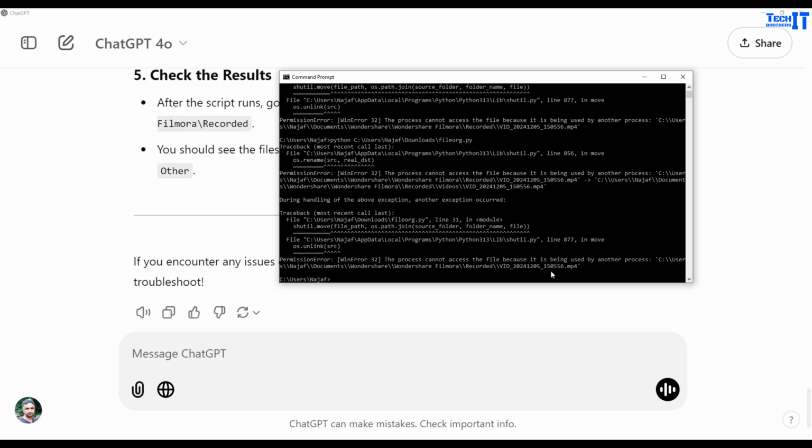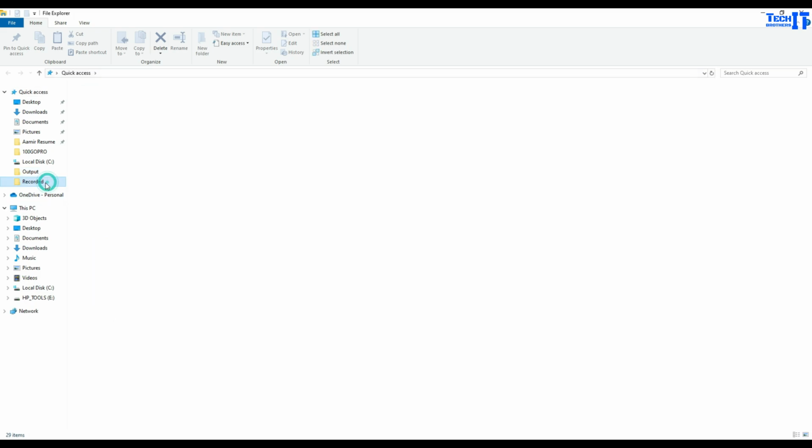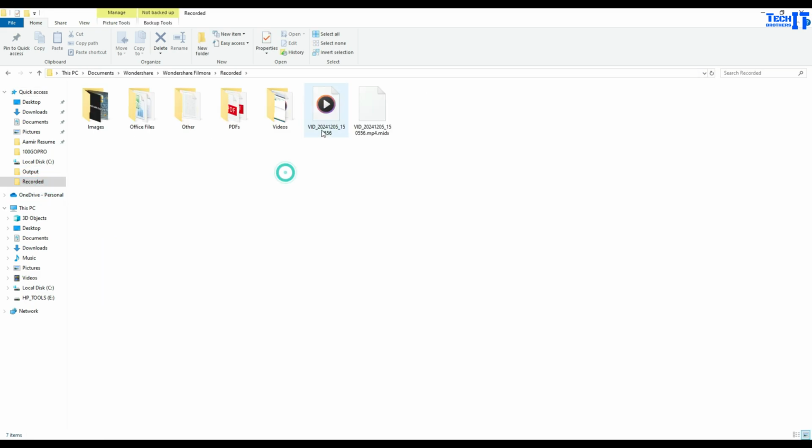And still there is a file called the video, one of the recorded. That is actually what's happening: that file is being generated right now because we are making this video, and it is being saved in that folder, so you can forget about it. If I go back to the recorded folder here, and we go back to the other files, they should be already moved. So you see, this is the file, it was not able to move because this is the one we are working on right now.